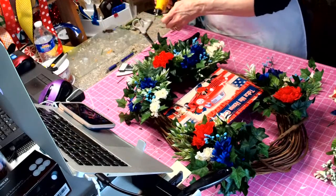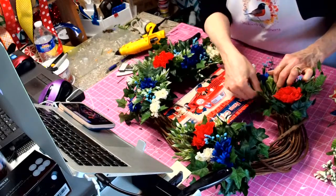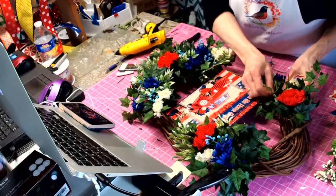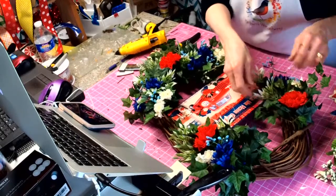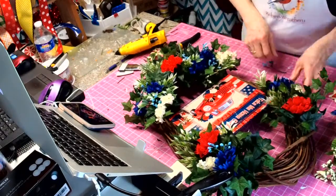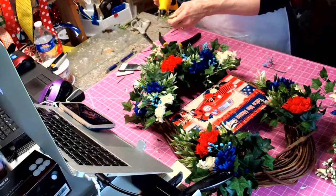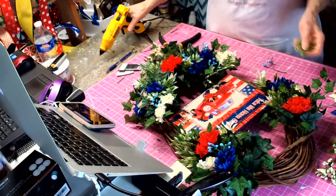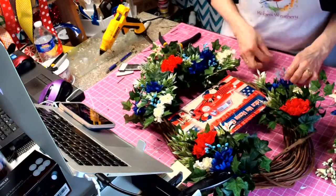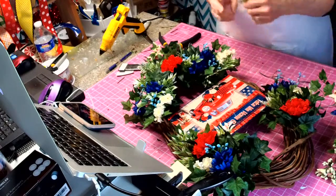When you're saying white lilac, are you meaning this? This isn't lilac. This is just called a bush, but it's a variegated filler that I use often. It comes in green and lavender, and it comes in green and white. And then this is just a light blue to give it a little extra pop.